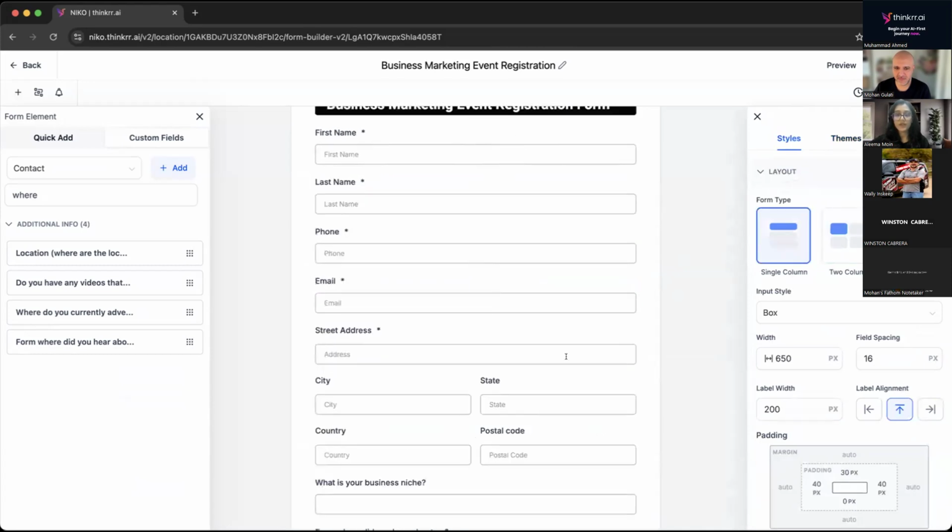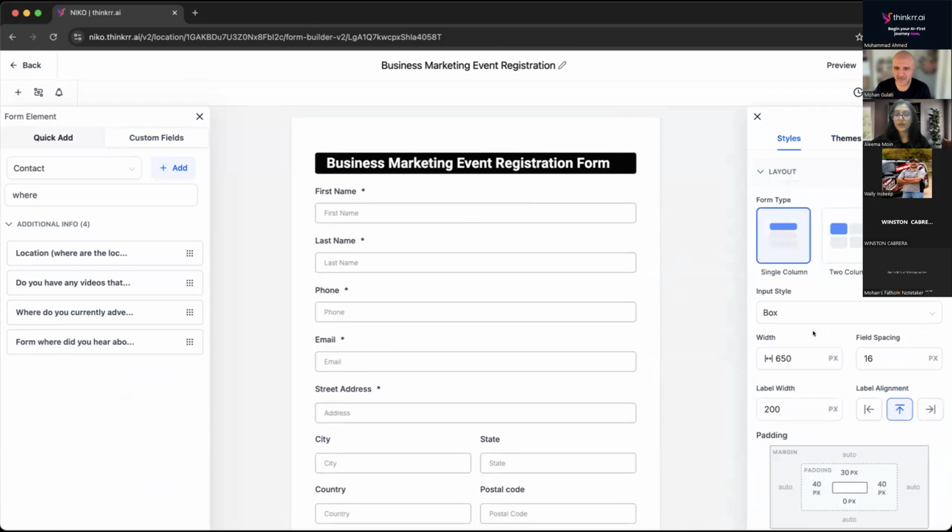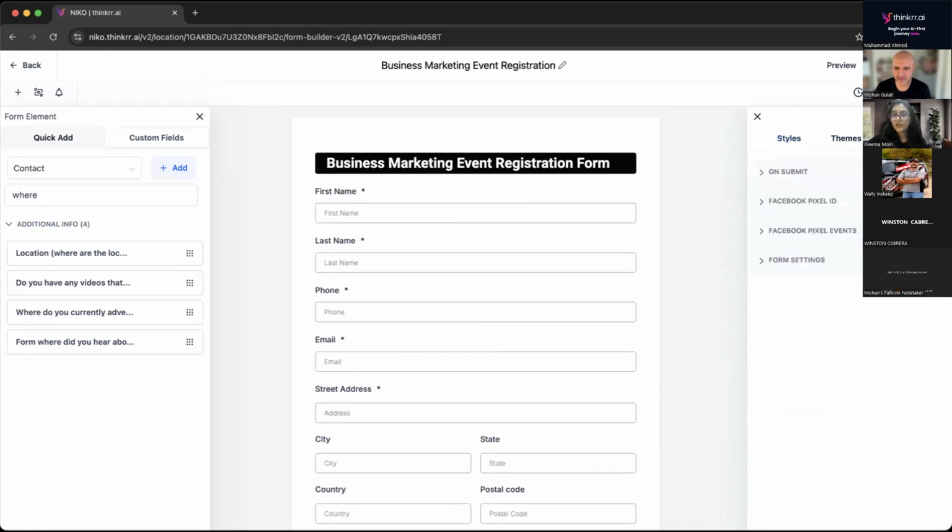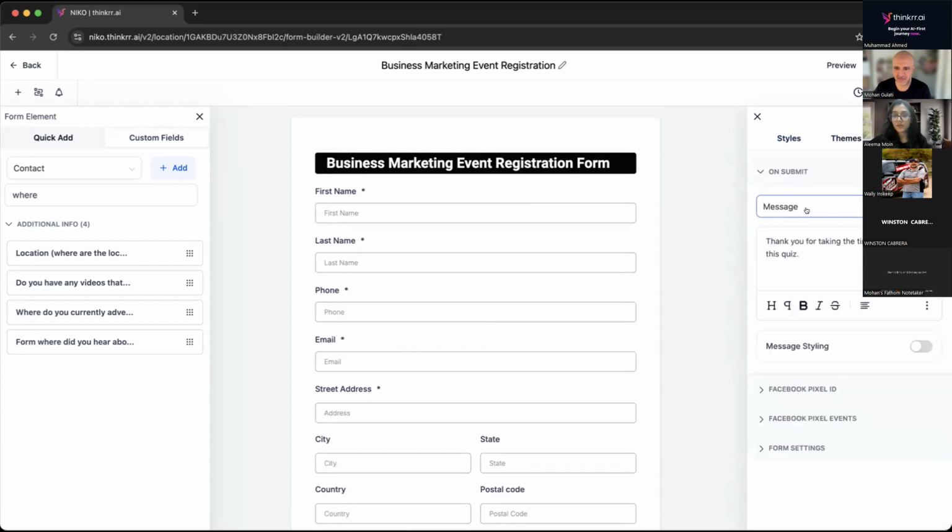How do I want to arrange my information on the form? And we got some other options over here as well. Under options, you see that on submit, what do you want to do? If you want to change this message, you can definitely change that. Right now it says, thank you for taking the time to complete this quiz. I can maybe just say that this form. Okay, and it's good to go. I can click save. Other than that, the thing that I would like you to know about is this conditional logic.